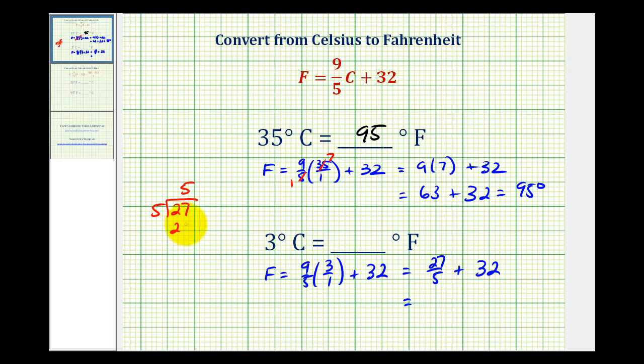Five times five is 25. So the remainder is two, but we want to convert this to a decimal. So we'll add a decimal point here after the 27, move it up into our quotient, and now we can add zeros to the right of the decimal point. So we bring down the next digit, and there are four fives in 20.